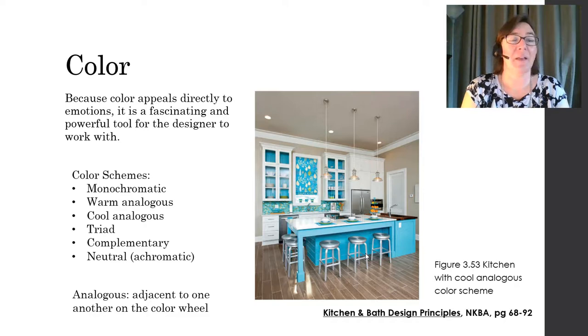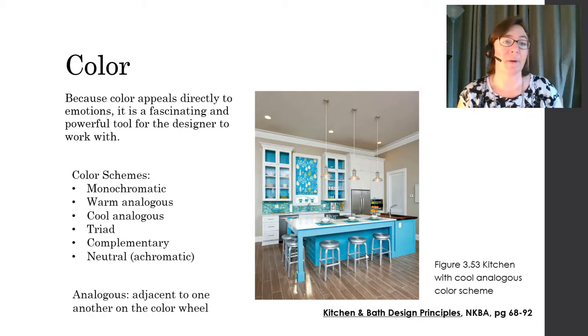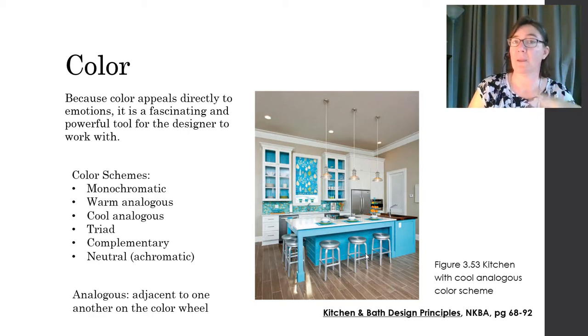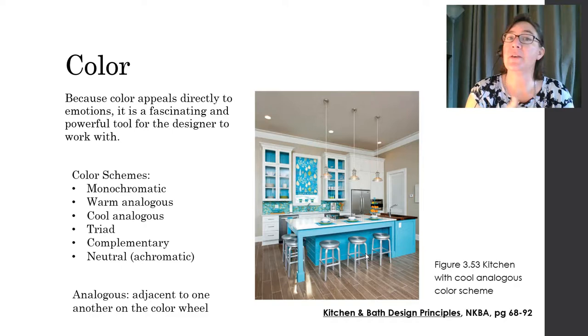Moving on to color. Color appeals directly to our human emotions, all right? And therefore, it's a fascinating and a very powerful tool for us as a designer to work with. You probably already know that different color schemes exist that you can use in your projects, and some of them are monochromatic, warm analogous, cool analogous, a triad, a complementary color scheme, or a neutral or achromatic color scheme.